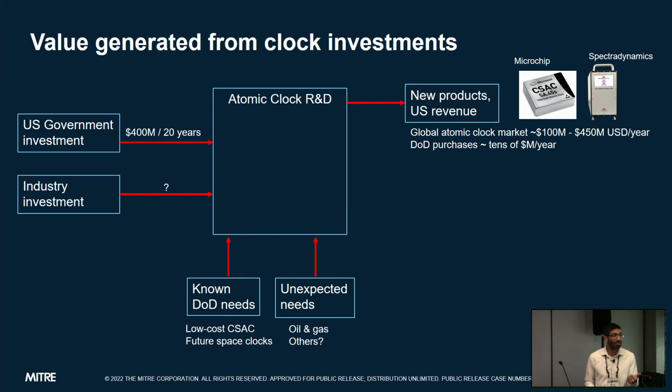No one from the government team or Symmetricom, Microchip, expected that at the beginning. But because of that, the oil and gas industry kept the factory alive, kept people employed, kept engineers building and designing circuits, kept scientists employed, so that over the course of 5 to 10 years, we now have a better CSAC that could potentially become a more high-volume DoD product. And this is a relationship we think is worth exploring in more detail, that kind of synergy between government and industry needs that may be being sort of underutilized at the moment.